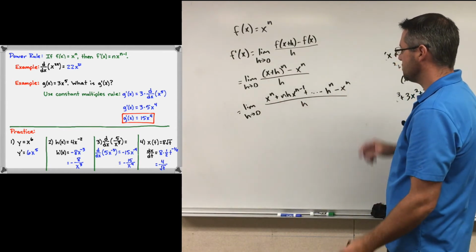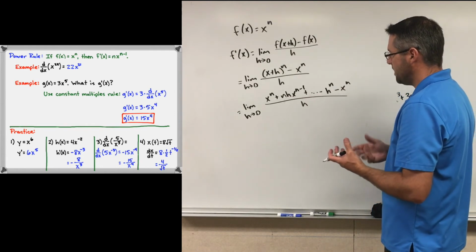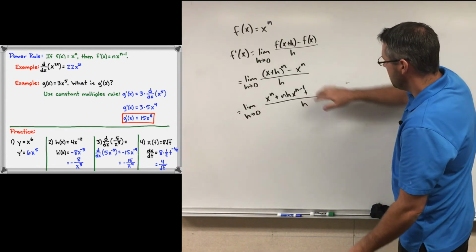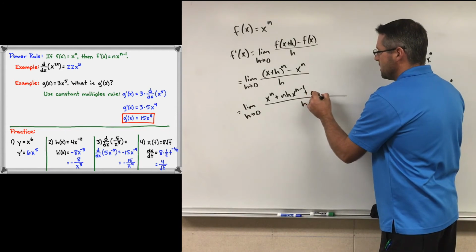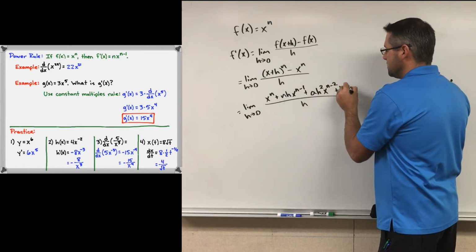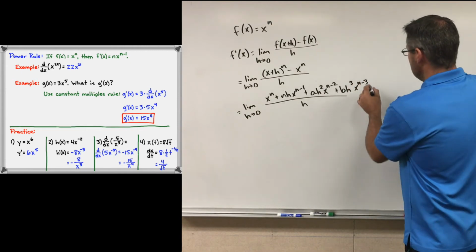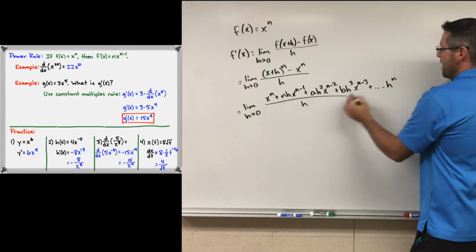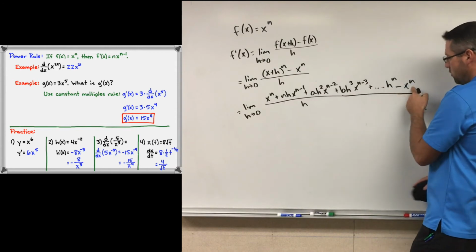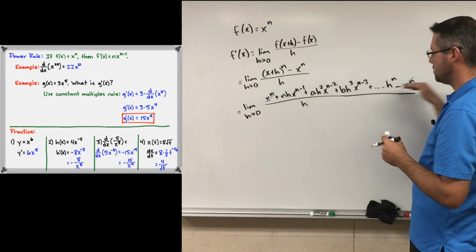The first term and the last term go away, and then all of these other terms have h in them, okay? And as time goes on, and I kind of missed a few, but the next term would actually be like this. It would be some constant value times h squared times x to the n minus 2, and then plus another constant times h to the third times x to the n minus 3, and so on and so on, until we get to the last term, which is h to the n. Again, all of them have a factor, and then minus x to the n at the end for that one. Those will always cancel out, the x to the n's always cancel out, and then all of these have an h as a factor.